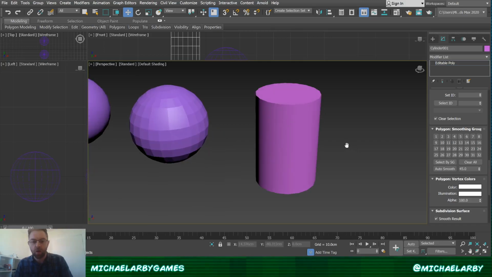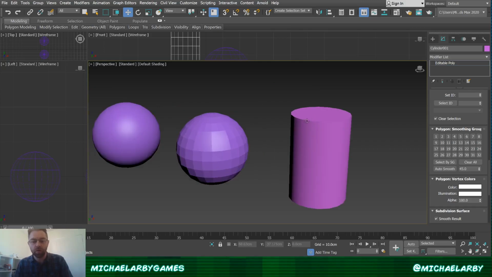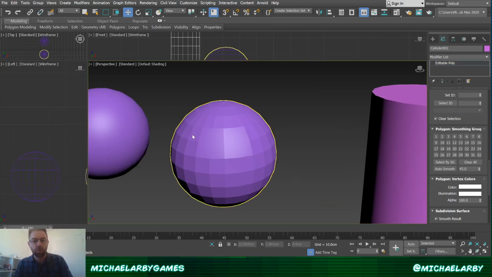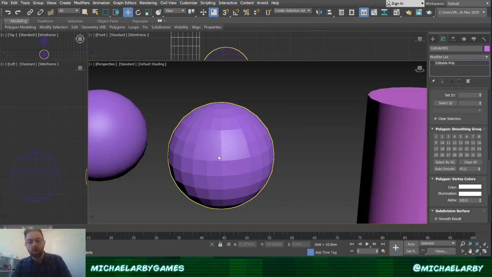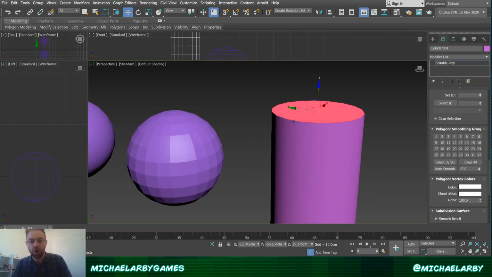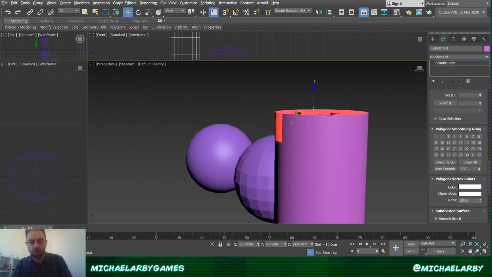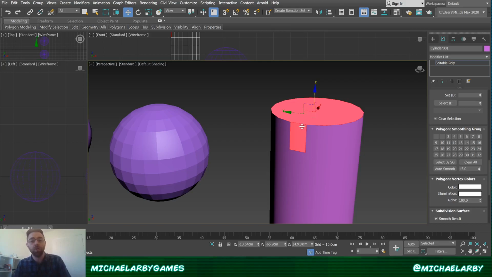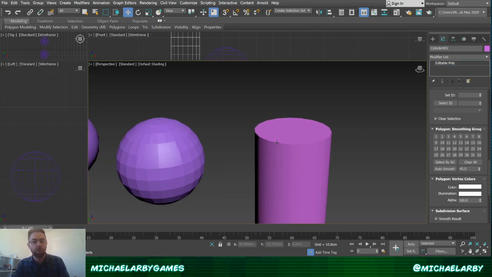And it really is just to do with the angle between polygons. If you have something like the sphere here that has quite a shallow angle between each polygon, it's not too sharp an angle, applying a smoothing group will look fine and the shadows will come out fine. But if you have something with a really sharp edge on it, like these two polys here with a 90-degree angle, you can't add a smoothing group to those because it will just end up looking fake. It won't look right. So when you're applying your smoothing groups, always be careful. Think of the angle between two polys before you apply a smoothing group to it, if they really should have smoothing applied. So that's our first wee problem that we always see.